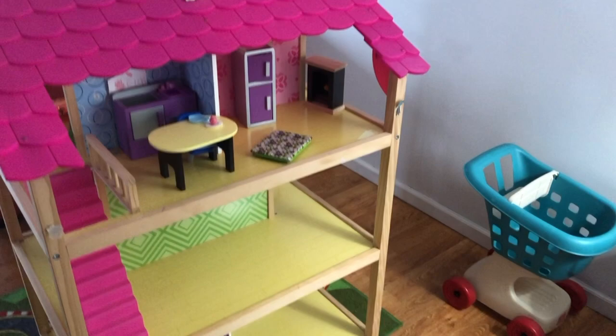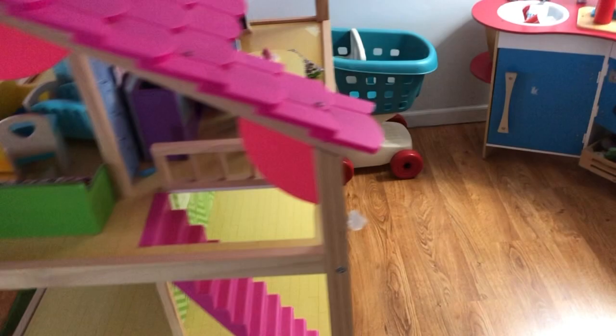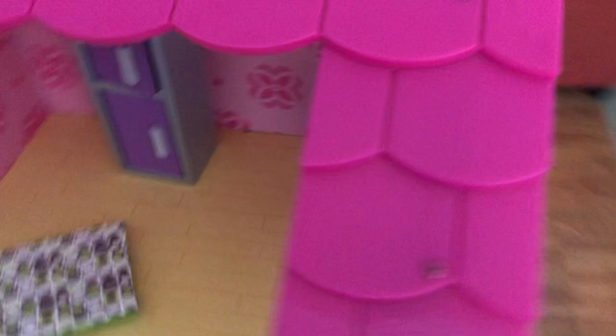This is the last area — their dollhouse. It's a KidKraft, I believe. We keep furniture only on the top level because of my son. Most furniture he can play with, like the table, but the food wouldn't be safe. When the girls are done, I have them clear the bottom two levels. The nice thing is it comes with wheels so it can actually be moved around — usually I just roll it into the living room so they can use all the levels. It's been an awesome addition, especially during the pandemic.